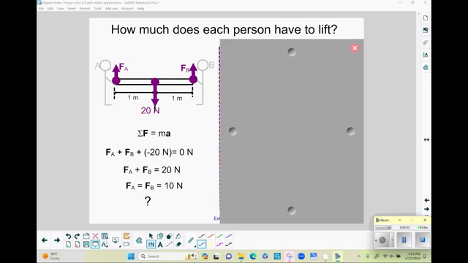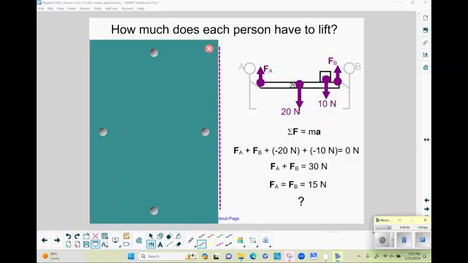I can now say that the net force on that rod must equal the mass times acceleration, and if they're holding the rod level and still, that means there is no acceleration. This means that the force that person A exerts plus the force that person B exerts must equal the force of gravity. Now, instinctually, I want to say that the force of A must equal the force of B because they're working together to hold up this bar and they're working equally. And in this situation, that seems to make a lot of sense, and instinctually, it really does feel true.